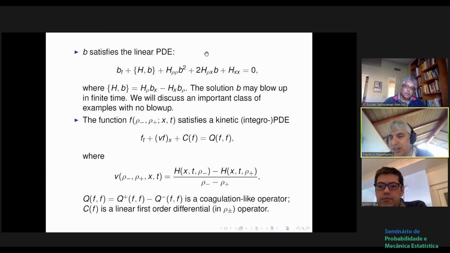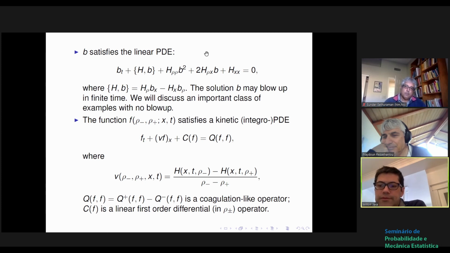That's the right interpretation. Look at those tilted lines. They become straight lines. You want to think of this straight line going from minus infinity to plus infinity or plus infinity to minus infinity. Apparently, you should think of it as going from minus infinity to plus infinity so that you have entropy conditions. Thanks.